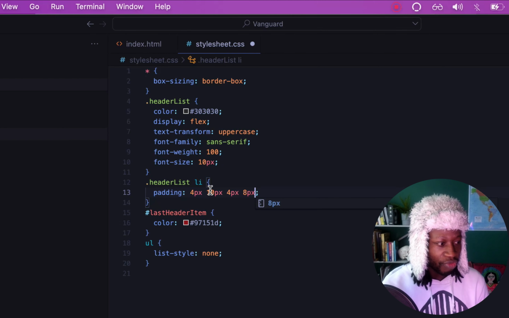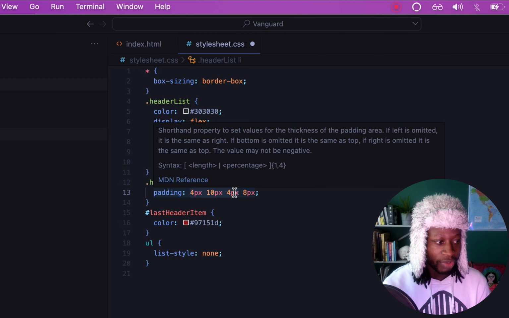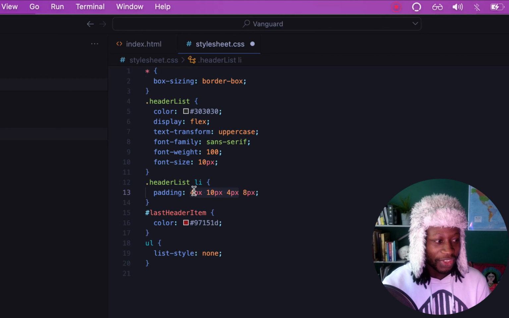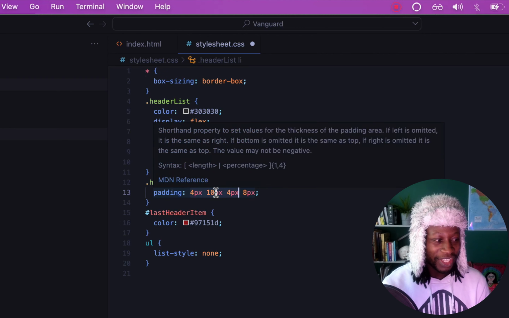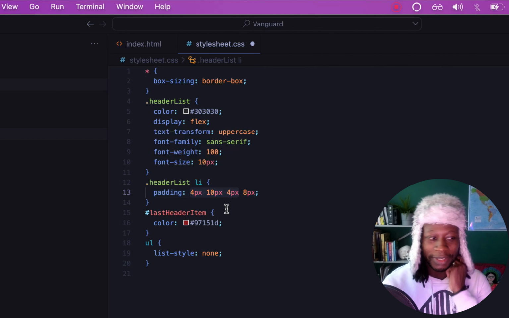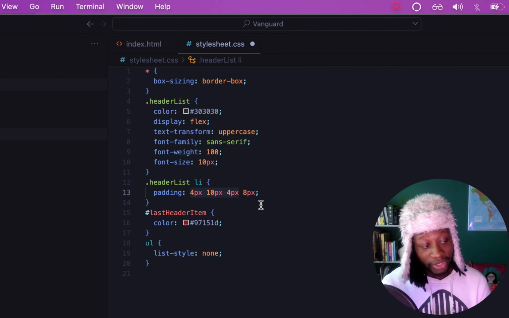So if you have 3 values, like 4, 10, 4, this references the top, that references the 2 sides, and then this references the bottom. But it's not like this would reference left, this would reference top and bottom, and then this would reference right. That's not how it works. So yeah, that's just something to know.